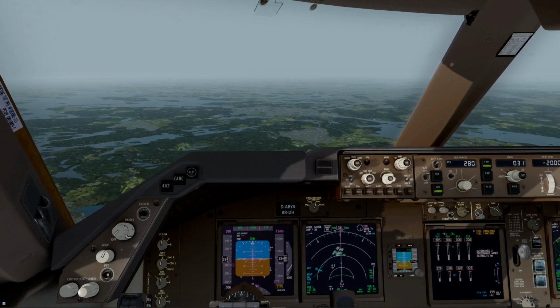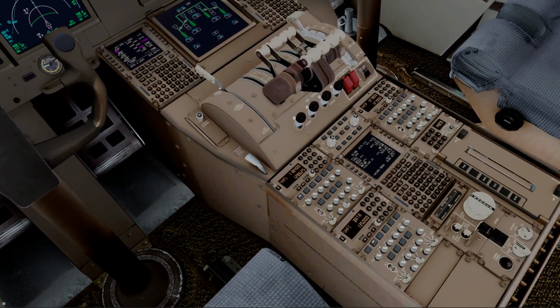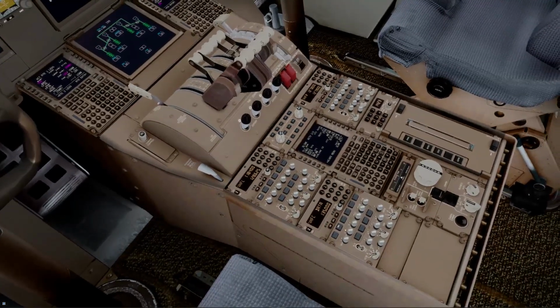Hello, transit 12 left, heading 030. Heading 030 Northern 3200.